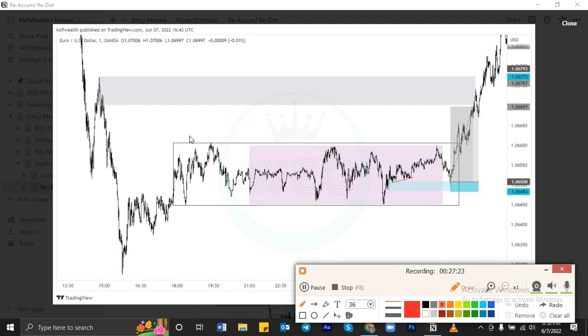Earlier in the morning when I woke up, I realized that price was ranging within these levels, right? And so what does this mean? If you look in here, we can see that price was making higher highs and higher lows, and so we had that break of structure, giving you that kind of fake confirmation to sell. And so you could have entered your sales right in here, and we can see that price just shot to the downside, came back, let's call it a mitigation, came to mitigate this other block and shot to the downside.